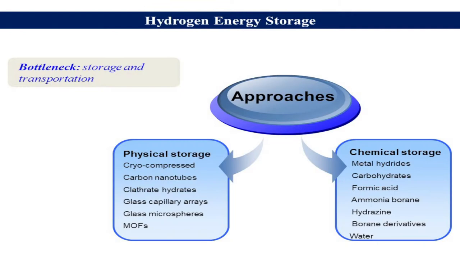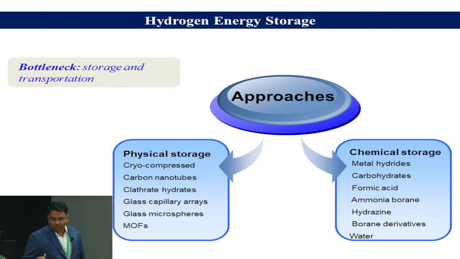Hydrogen's gravimetric heat capacity is very high compared to natural gas or other fossil fuels, but its volumetric heat capacity is very low because hydrogen is available in the form of gas. So to store hydrogen, a lot of pressure is required, and it is the lightest element. Even for 2 grams of hydrogen, we need to apply 22.4 bar pressure to store it in a 1 liter container.